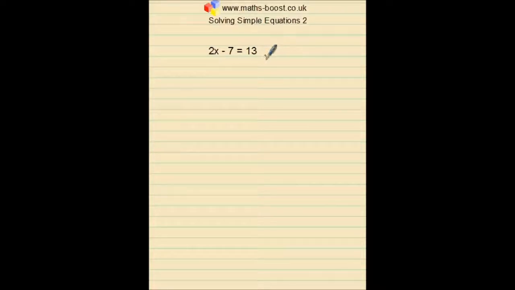You can solve equations like this no problem, and if you can't, have a look at part 1 of this series of videos. And you know what to do here. Always collect like terms on each side of the equation before you even begin to solve it. But what makes this equation different is that we have an x term on both sides of the equation.